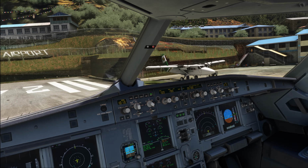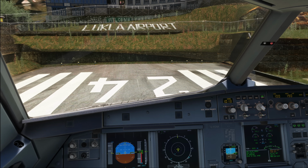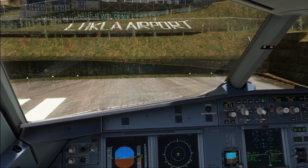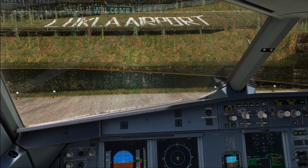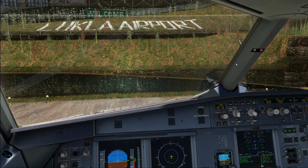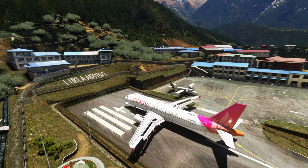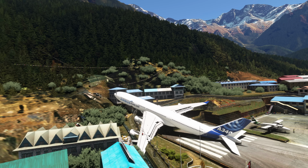So, positive landing for sure, but the airplane is still usable. Was less than 1,000 feet a minute here. We didn't break it entirely, even though an inspection might be required, but that was not the name of the game, was it? Alright guys, I do hope you enjoyed this one. Surely this looks a lot better than this.